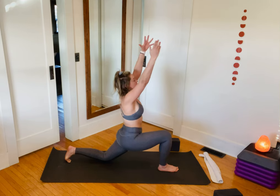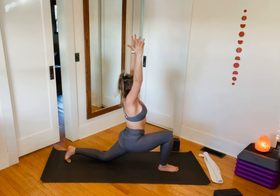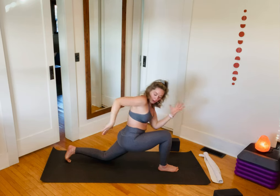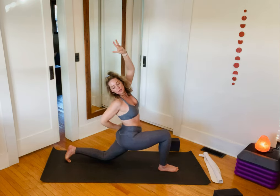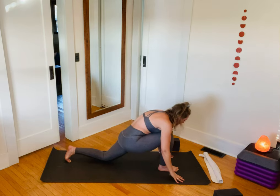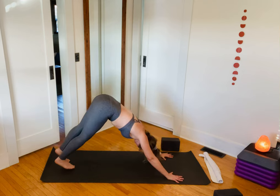Inhale the arms up. Lean into it. Really feel that stretch. Exhale for the twist. Inhale for the half bind. Exhale, place the hands to frame the foot. Step your way back to down dog.